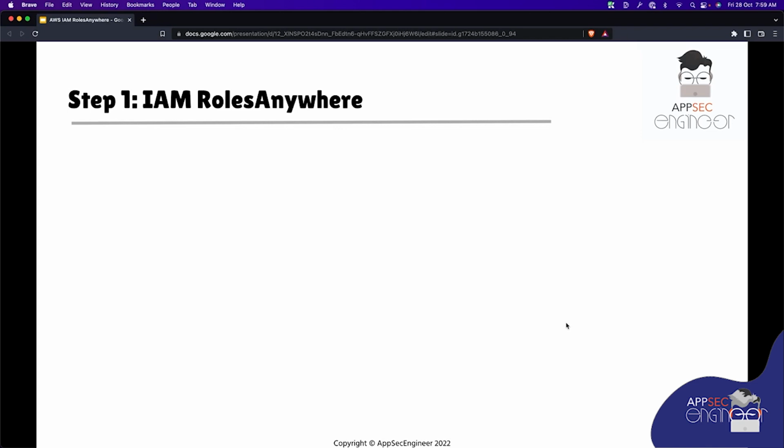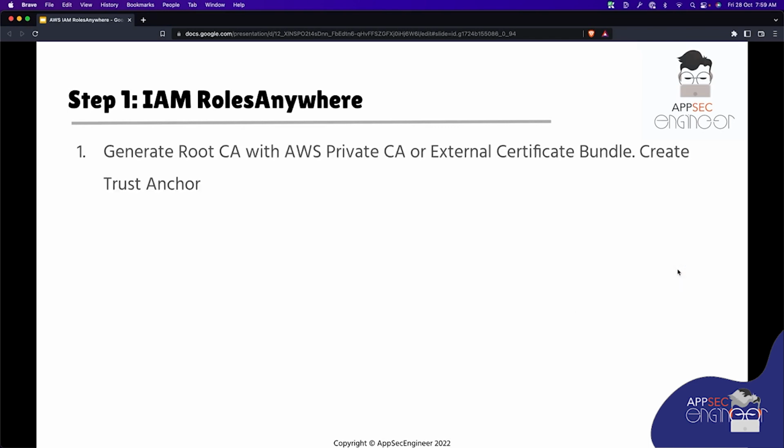These are the steps that you need to set up to be able to successfully do an AWS IAM Roles Anywhere implementation. Let's start with the first one, which is creating a trust anchor. Now, a trust anchor is the first thing that you need for setting up IAM Roles Anywhere. Why is this necessary?